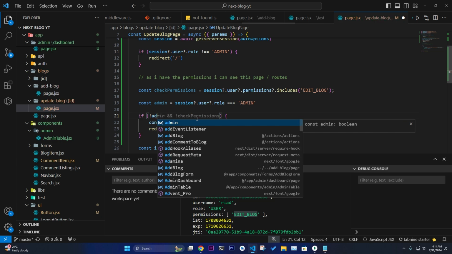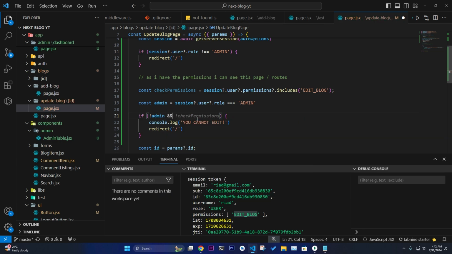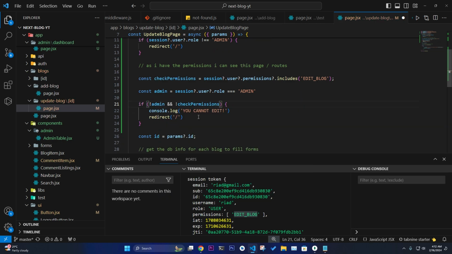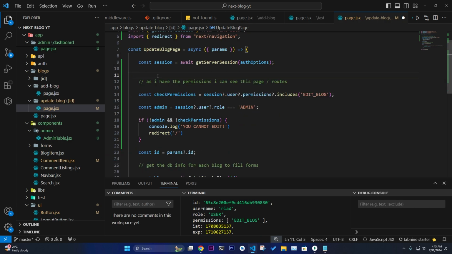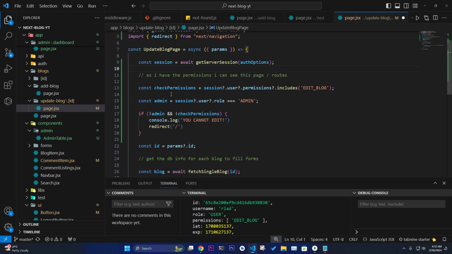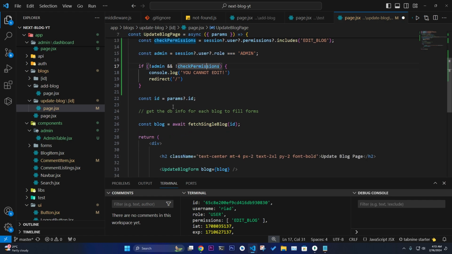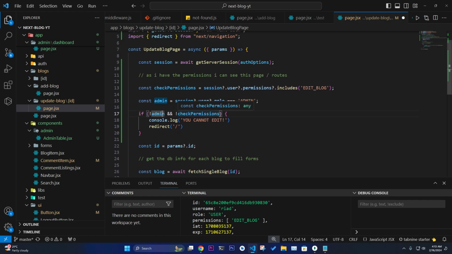If you are not admin and you don't have the permission, then you cannot edit, and you will be redirected. I don't think you need that, because we already checked for the admin. If you really want to go to the update page, you should be logged in as admin, or you should have the edit blog permission, then you can see it, otherwise it will redirect to the home page. Okay, so let's test it.